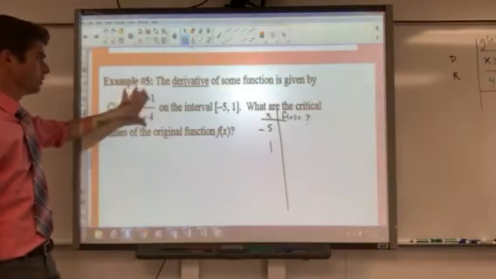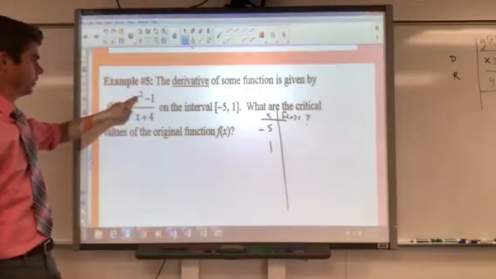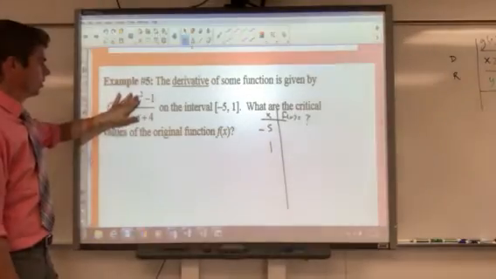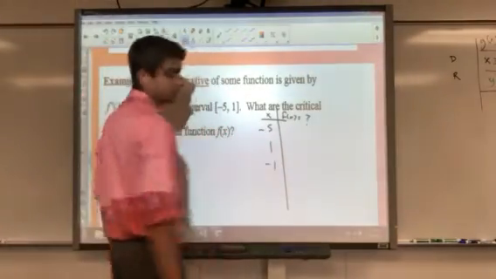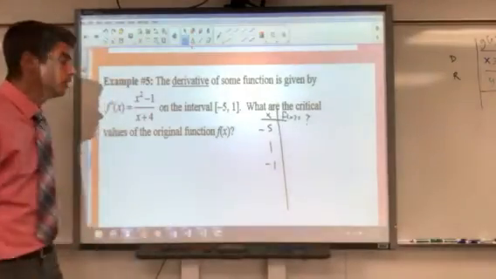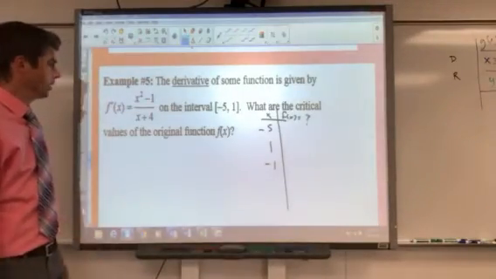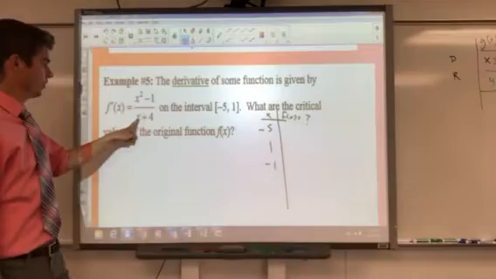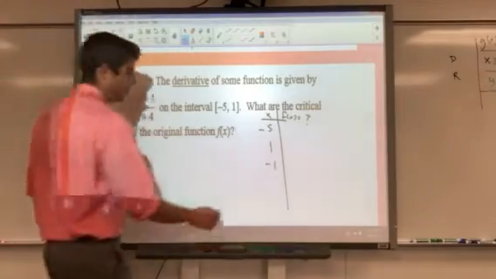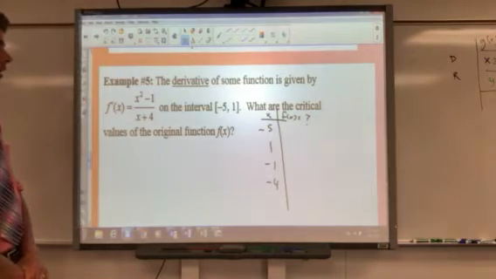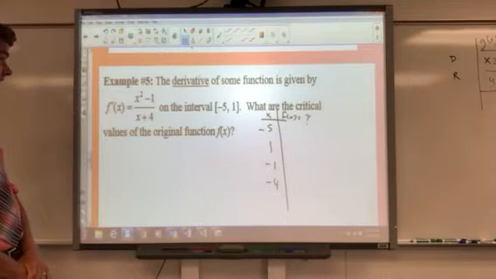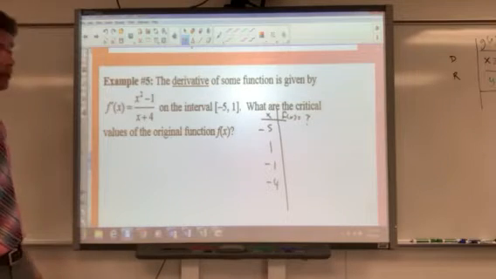When is this thing equal to 0? Well, 1 and -1, right? If I set this equal to 0, that would make the numerator equal to 0. I already have a 1. I don't have to list it twice. It's not like double critical, just once. But -1 works. And then also don't forget -4 is in the denominator. That would make that derivative undefined. Okay, are all of those values in this interval? 1, -1, -4, and -5? Yep, so there they are.